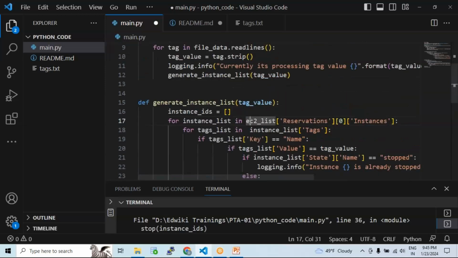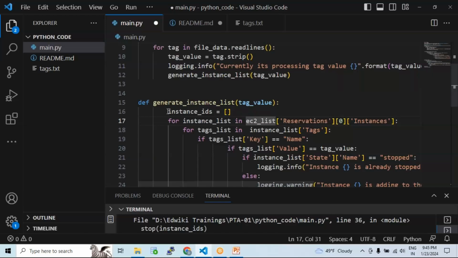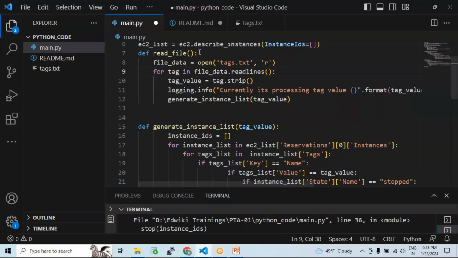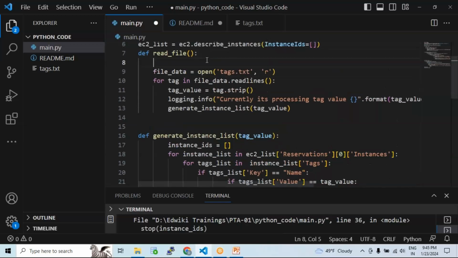Okay, let me do a small change now. So what I do is I'm putting this variable inside this function, and let me do this.